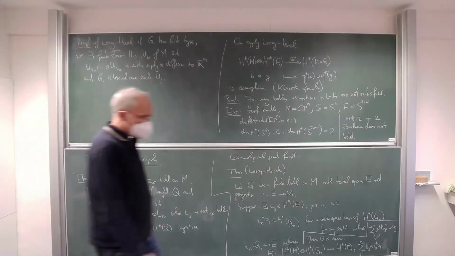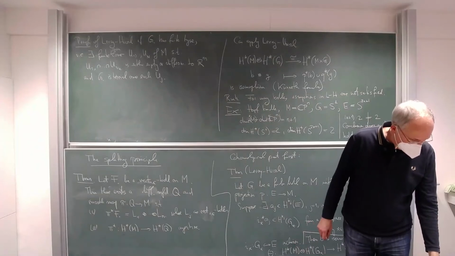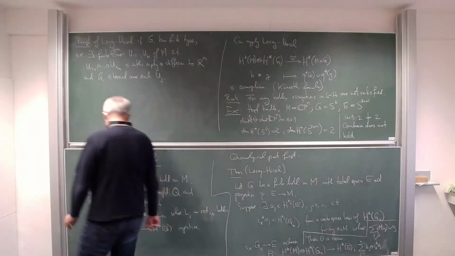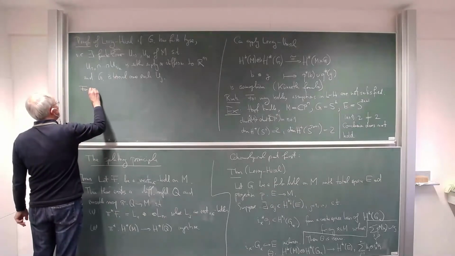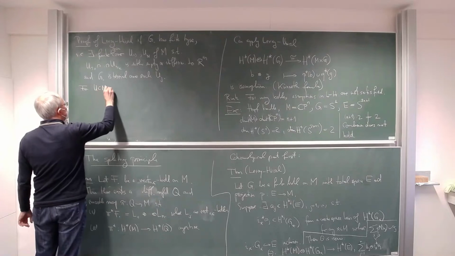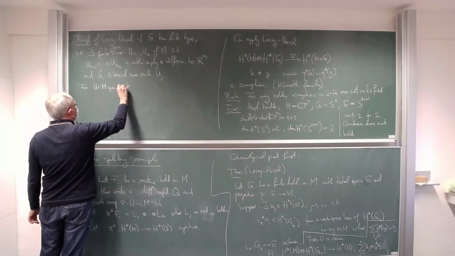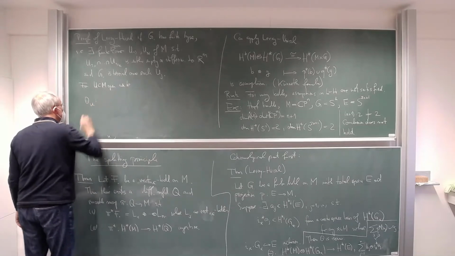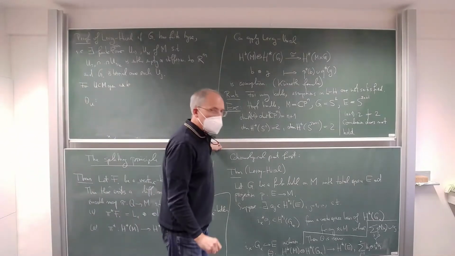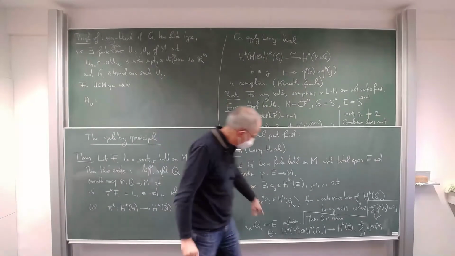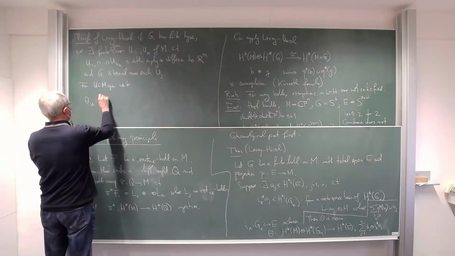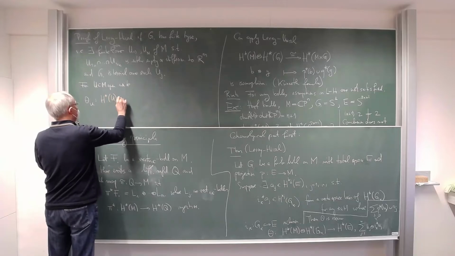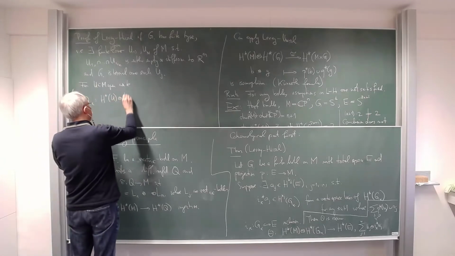All right, now how do we prove that? Well, we will try to go from local, where things are trivial, to global. So for any U in M open, we write theta U for the corresponding isomorphism, hopefully isomorphism, for the corresponding map that I have here, when I restrict everything to U. So that means it's a map from the cohomology of U rather than M, tensor the cohomology of the fiber.